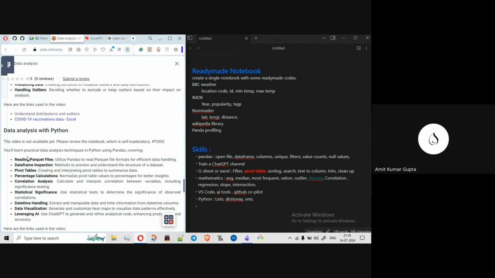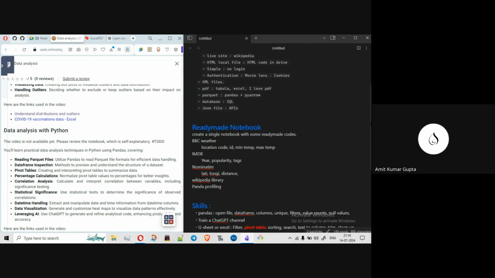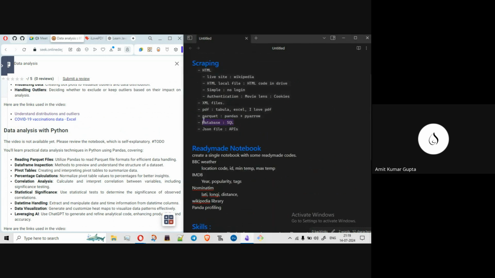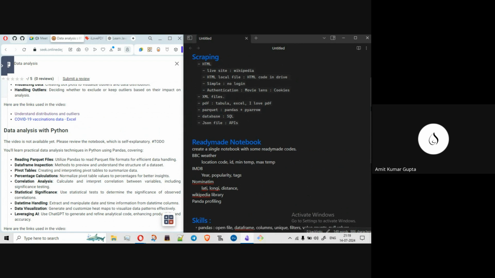But this time, this Parquet file is a new topic. So I have a very strong feeling about this Parquet file, and also this DBMS, because these two things are totally new. These are the very new additions this year. And HTML, you can always believe that there will be some HTML there. Like in the past 6 ROE, HTML was there 5 times. 2 times it was a cookie file.